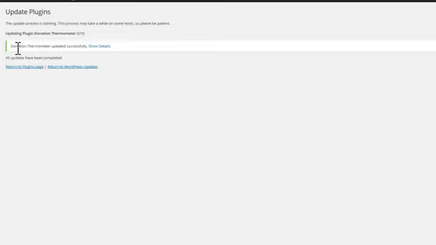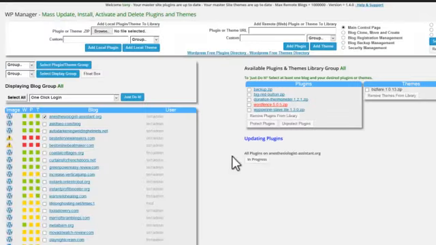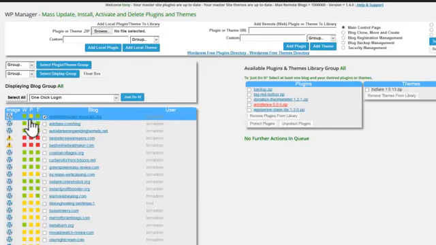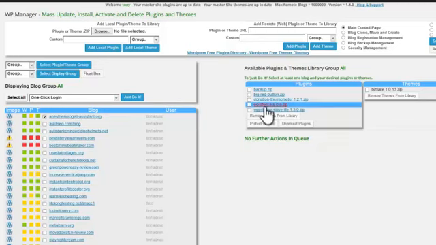In fact, if we go down here, it's updated the donation thermometer. And if we go back here, we should get a message. And we'll see that the plugin is still yellow, because we've forced it not to update the Wordfence plugin. So that's how we can actually protect against updating specific plugins that we don't want to update.